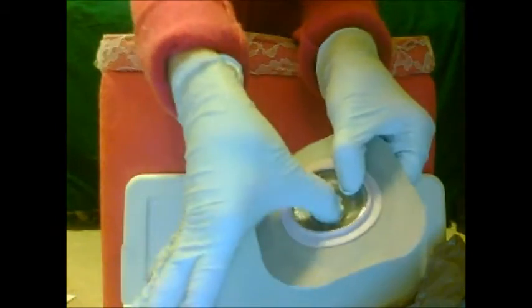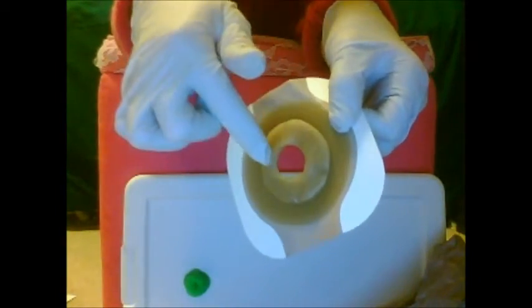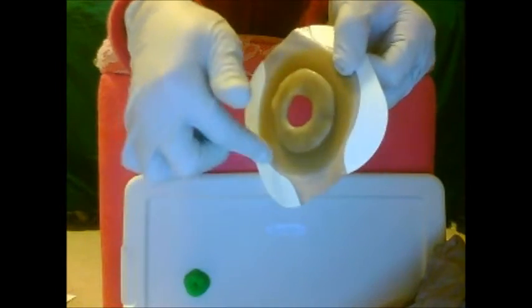You want to make sure that it's not too small of an opening. Just kind of mold it — they're pretty easy to mold. Make sure it's stuck on there really well, because that will protect your skin — hence the name skin barrier — and keep most liquid off of your skin.